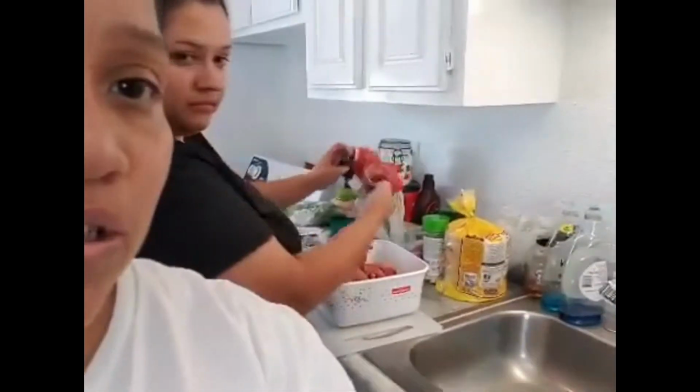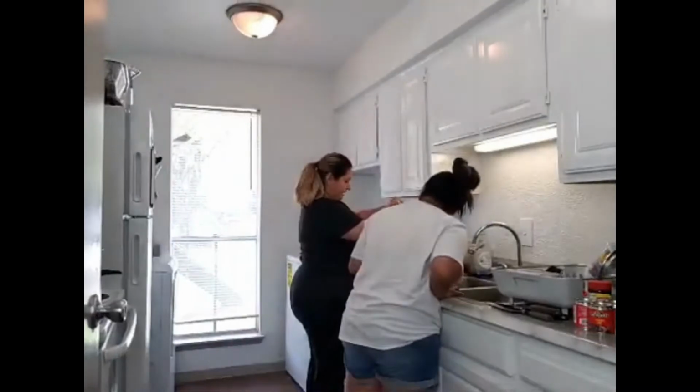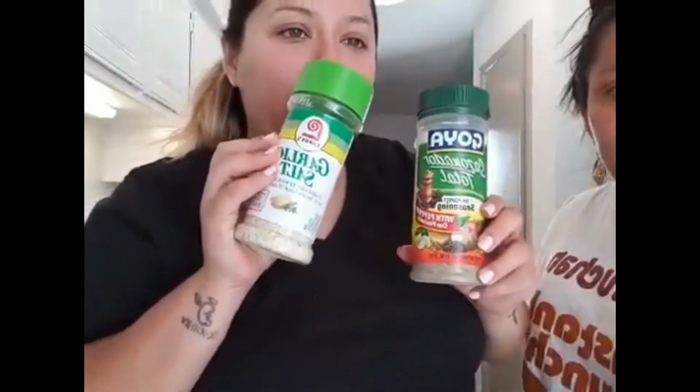That was a 5 pound. Is that an extra 2 pounds? Yes. She's making 7 pounds of albondigas, because I'm also going to make some for my suegros too. This is the seasoning I'm going to be using, these two, for the carne.